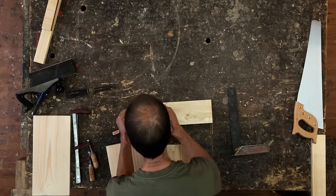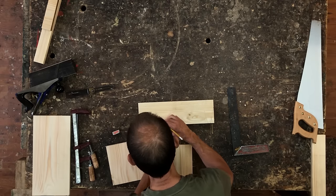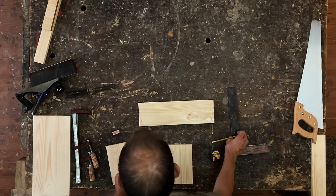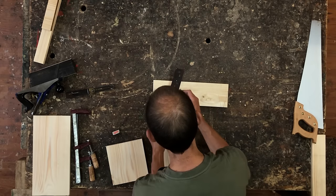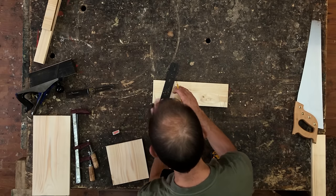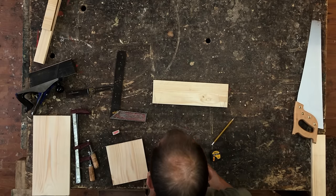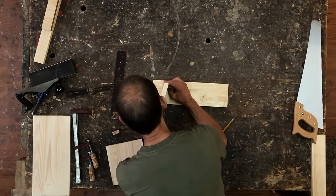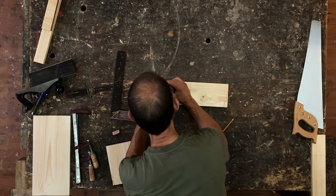Same over here, 6 centimeters. 0.5 centimeters. Now I can put on my leg and mark the thickness of the material.